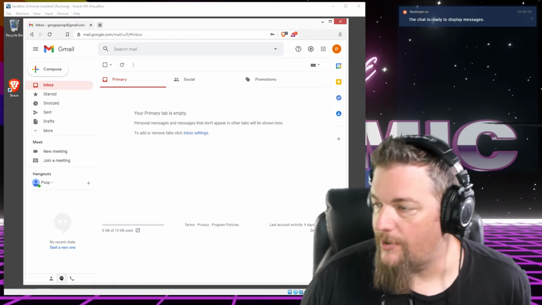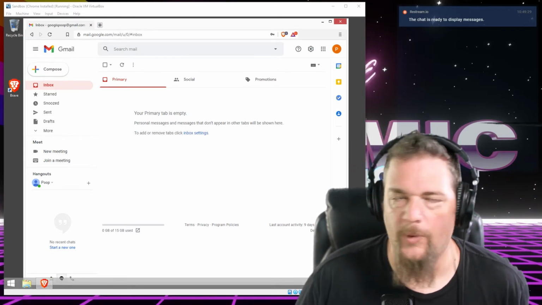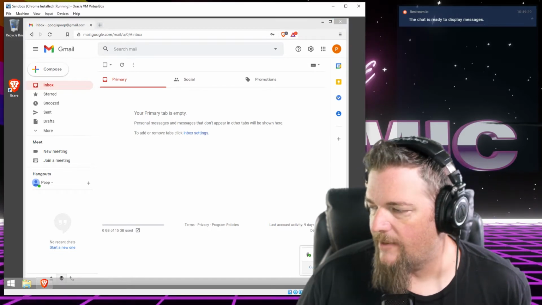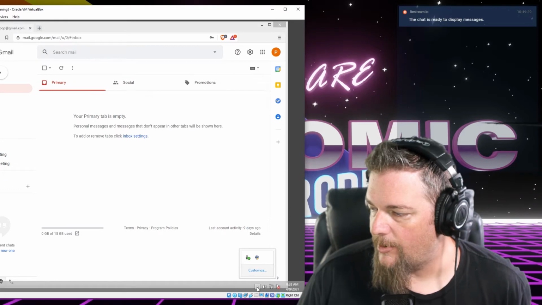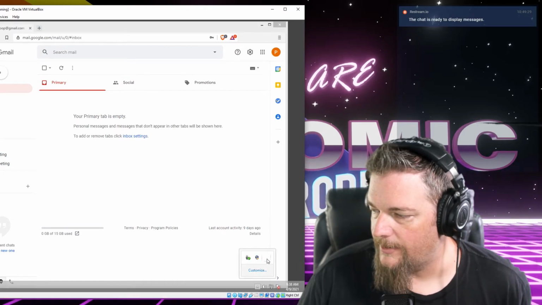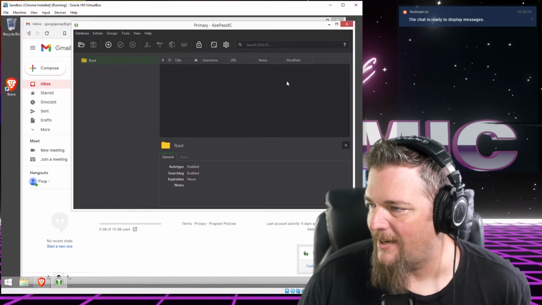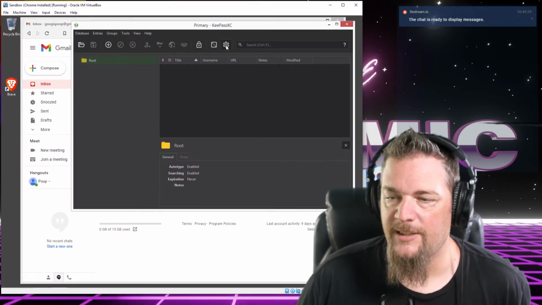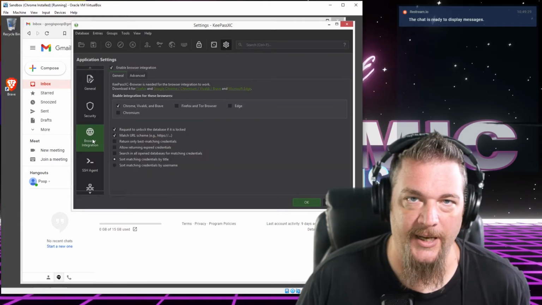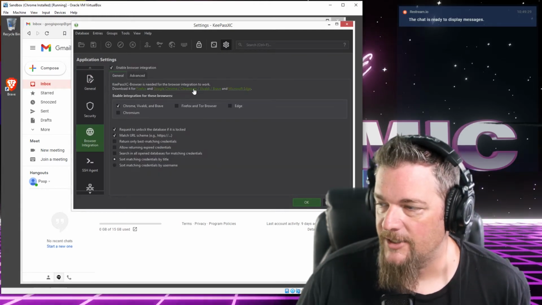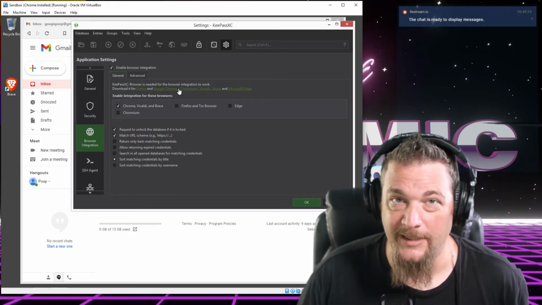Okay, so to install the browser extension, rather than search the web store like we did for Bitwarden, we already have a link straight to it. I'll show you right where the link is. If we open up our system tray down here and click on, in my case, the invisible KeePass icon to bring KeePass back up, we can click on the settings button at the top, and then click on the browser integration category on the left, and it gives us links to all of the extensions right here at the top that will take us directly to them.